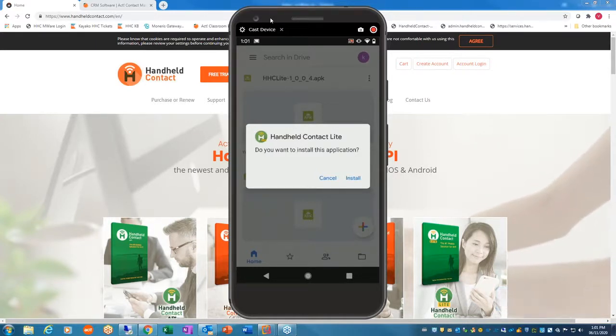Keep engaged. Well, what does that mean? It means that they still use Handheld Contact, but they're using the Lite version. And then when business picks up, or if new people come in, they want their contacts on their device, they can now sync that up. And as you see, there are limitations to it, and we feel that will drive people to purchase either Handheld Contact Classic or Handheld Contact API for the Android and the iPhone. So in that way, it's very much good for business.